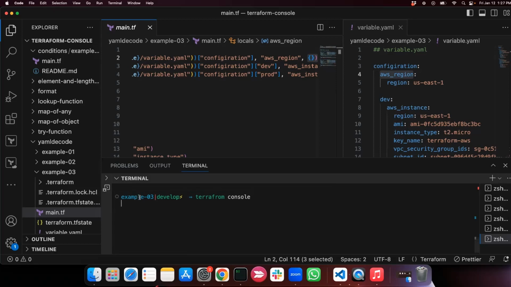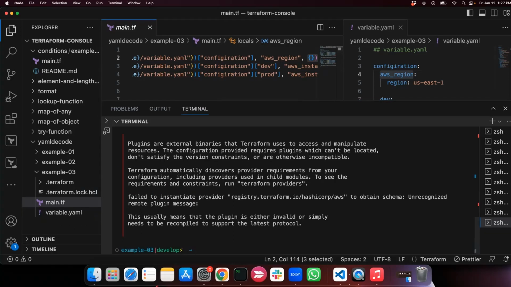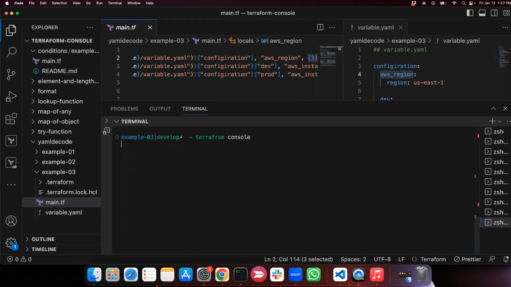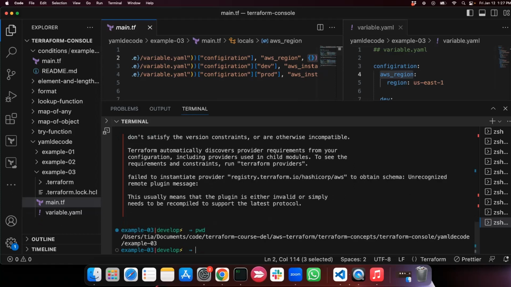Why is it so slow? Terraform console, let us wait a little bit and see. Something is holding my prompt here. It's not moving. I will cancel this and try again one more time. Terraform console. Oh, PWD. Let me type PWD and see if I am exactly in the YAML decoder.